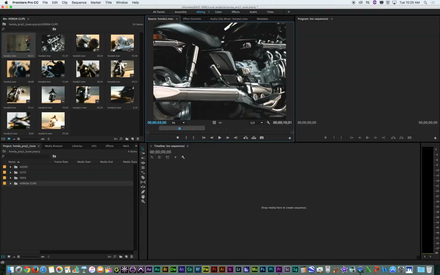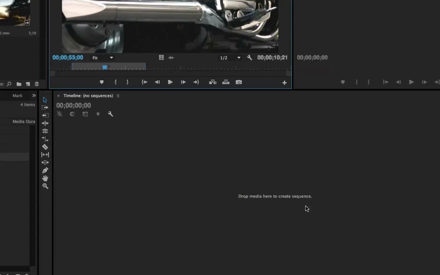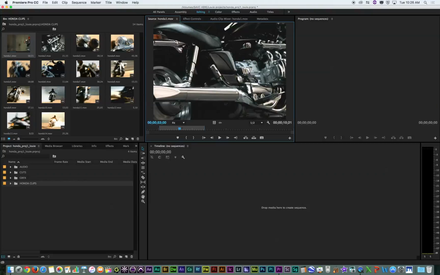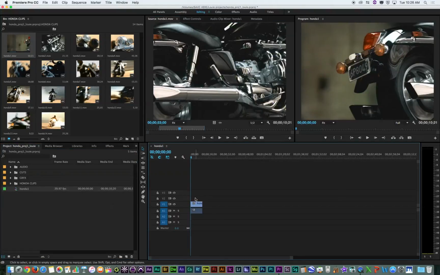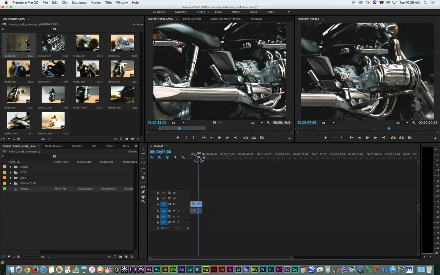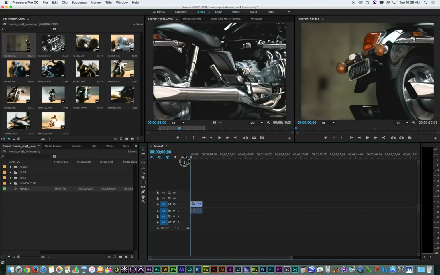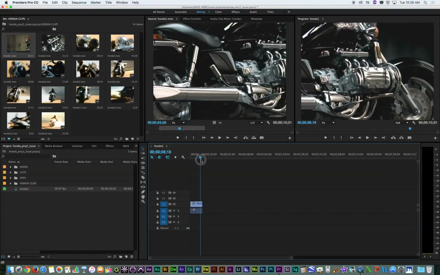So now, to create a sequence, it says drop media here to create a sequence. In this case, I will literally, with my mouse, click on the middle of the picture, hold down the first mouse button, drag it down, and just let go anywhere down here on the timeline. I normally do not recommend dragging and dropping things on the timeline, mainly because it's not very accurate. But for this first one, it's a good way to get started. What that does automatically, as you can see here, is that it creates a timeline, I should say, because there's no sequence yet. It's just this one shot. And only the 10 seconds and 21 frames I dropped in are present.